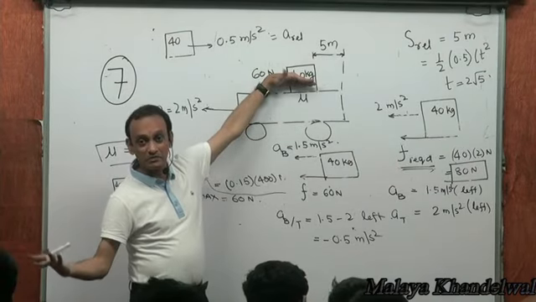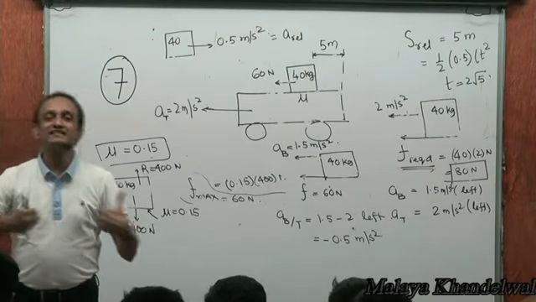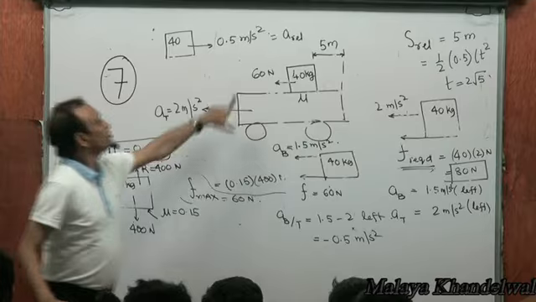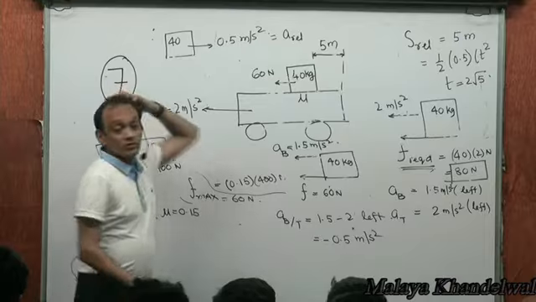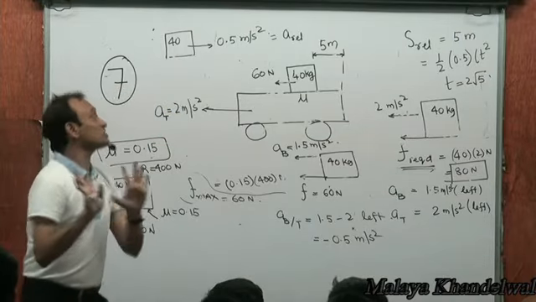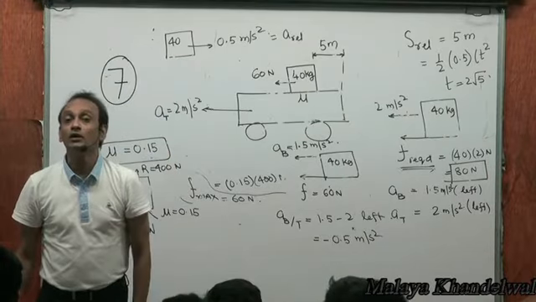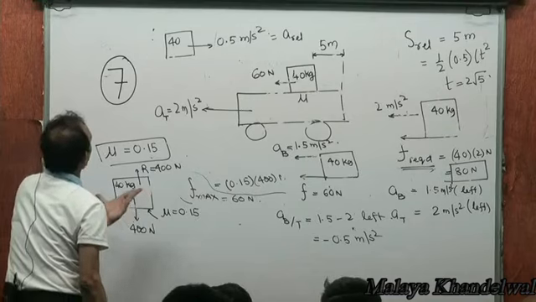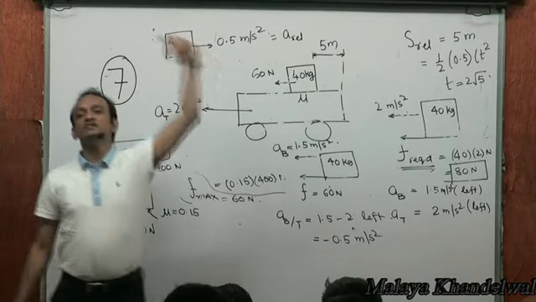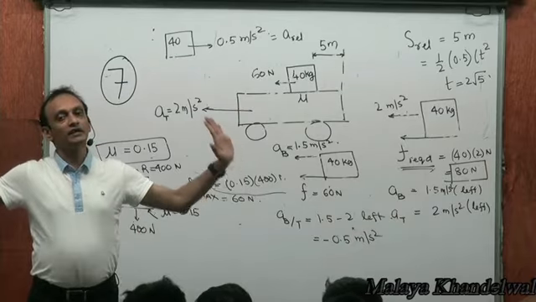So the 40 kg block very gleefully and gracefully accepts the 60 newton that friction could exert on it leftwards. Do you understand that? Now this 60 newton is not capable of giving the 40 kg block a 2 meter per second squared acceleration. What it gives to the 40 kg block is only 60 by 40, which is 1.5 meters per second squared leftwards. Is the idea clear now?